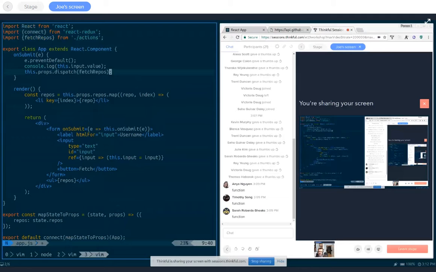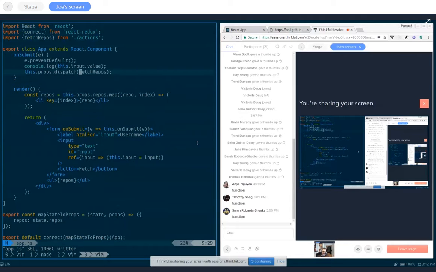You'll notice that we haven't called fetchRepos here. We haven't said, okay, let's call that function and then the result of that gets dispatched. We've just dispatched the function itself. And that's run through our middleware chain, and it hits the thunk middleware. And the thunk middleware is really simple. It looks at what we've dispatched, and it makes a decision about what it should do. It says, okay, is this an object? If it's an object, then it's just a regular synchronous action.